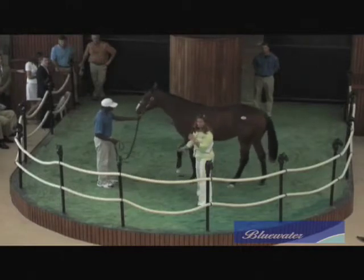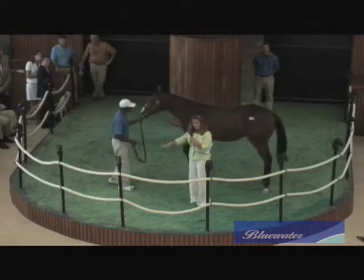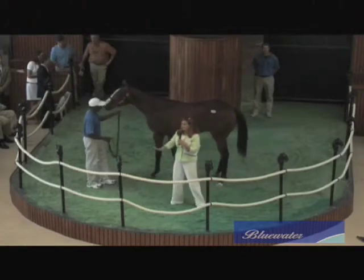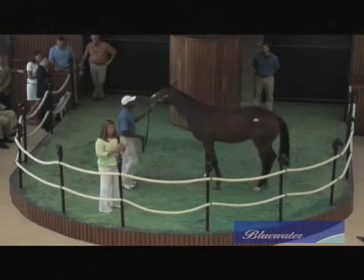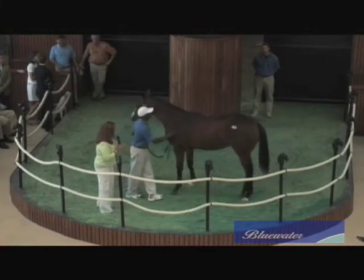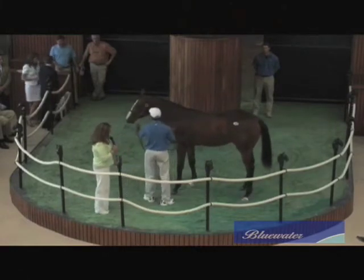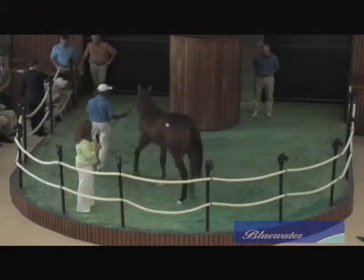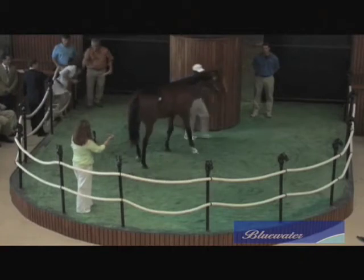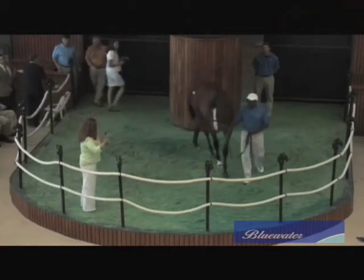So that is the horse's shock absorber. When he presses down on that pastern, that is your shock absorber. So there are certain things conformationally that you want to look for, hoping that he will stay sound. And this horse is a very good example. He's got great shocks. So you also want to, could you bring him around to the front, Wendell? Just so he's facing out.